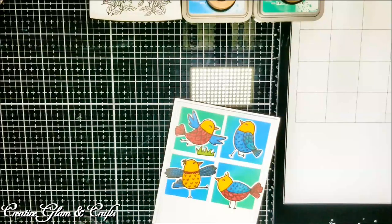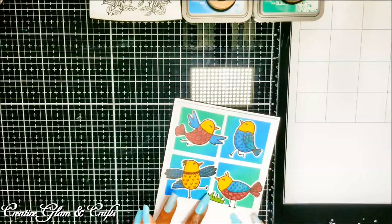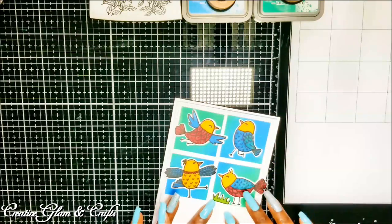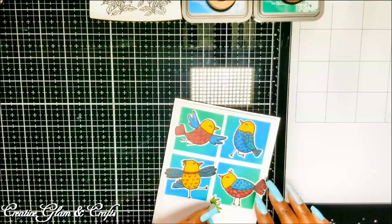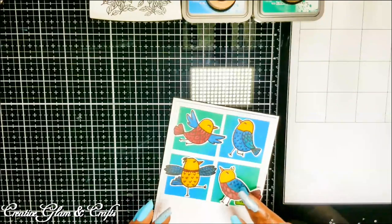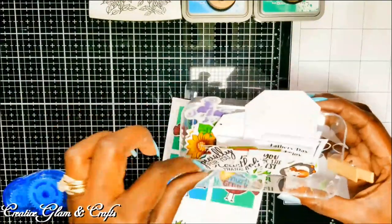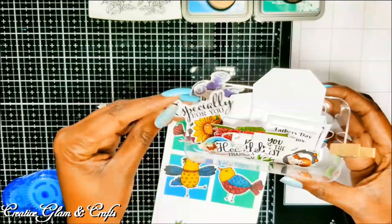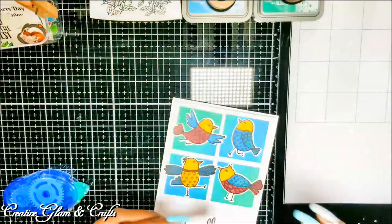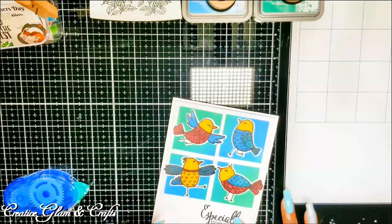It's cute, cute, cute, but I also feel like it should be here because... and then I'm going to use one of my sentiments that I had already stamped and heat embossed, especially for you. And I'll use that to kind of cover up that ink splotch that I had there. I hadn't planned on putting it over to the side like that, but that's what I'm going to do. Right there. So where am I going to put my grass?